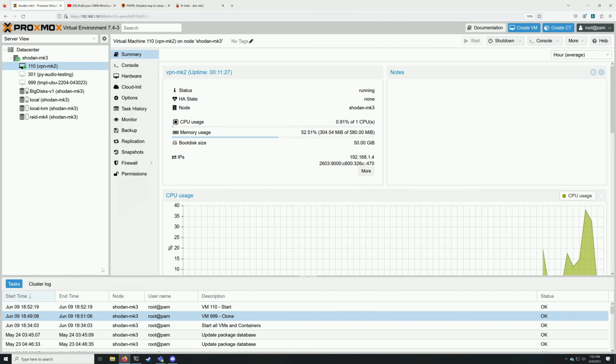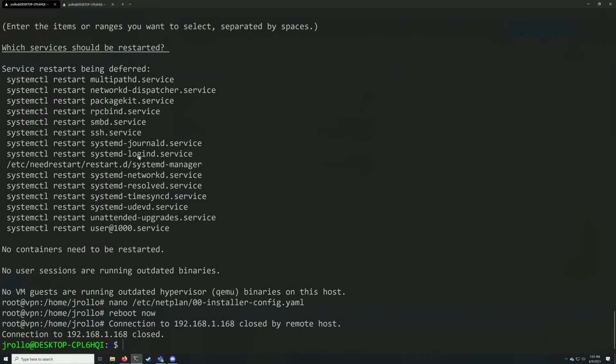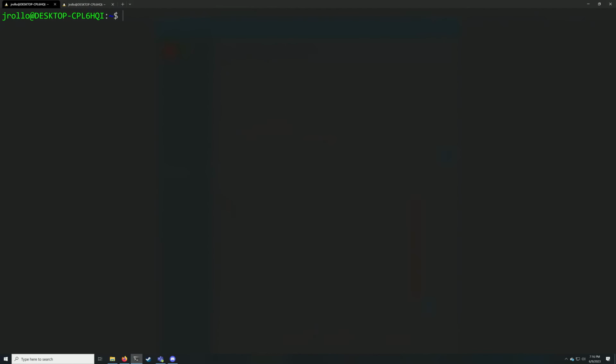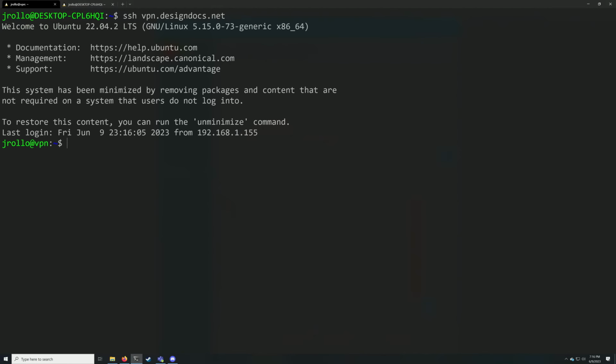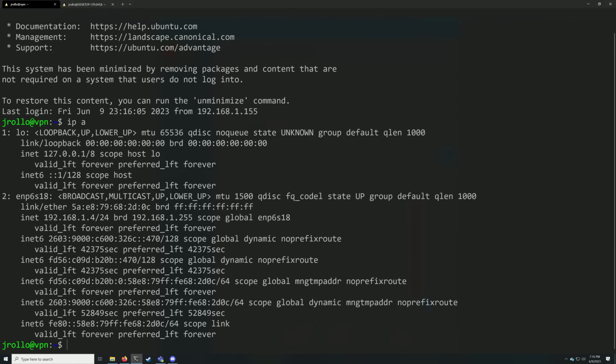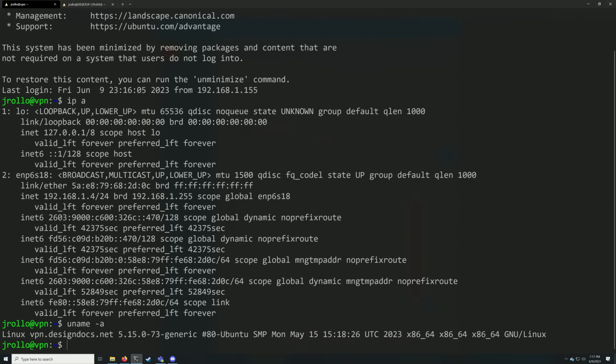And just to be sure that everything is working good. All right, well, that was an annoying mess. I figured out what was going on. It's just a setting was wrong on my router. So now we can properly SSH in. We have the right IP address, so everything is good. Awesome. So we've rebooted, so we should now be on the new kernel, which we are.